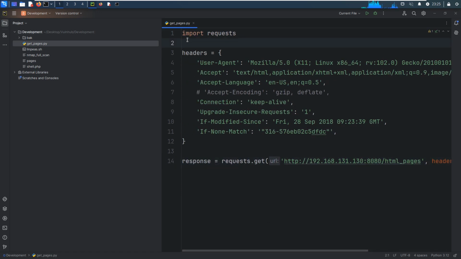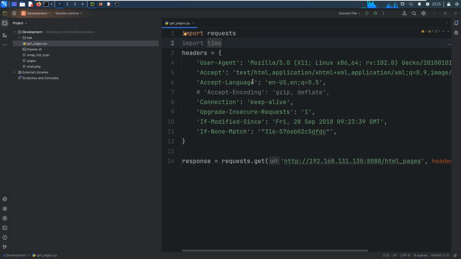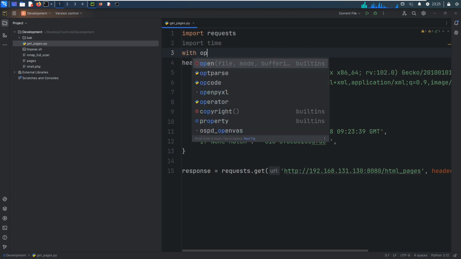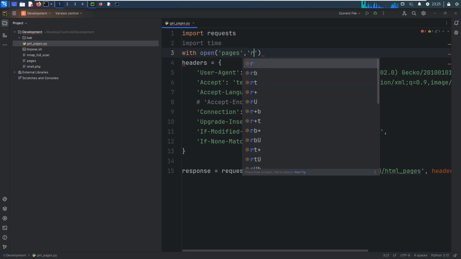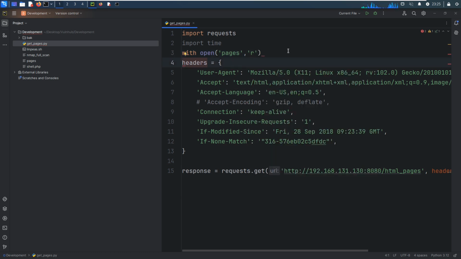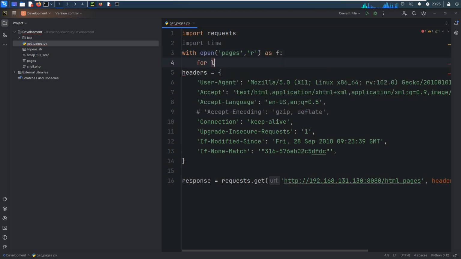And also we can import time and the user agent. I think this agent is good. And then I think we can open the file of pages in read-only mode, and for line in readlines.